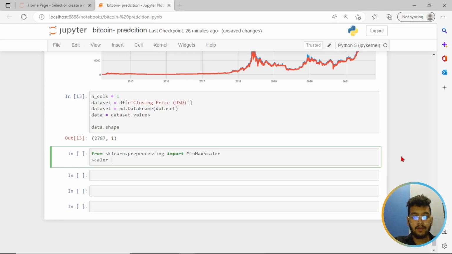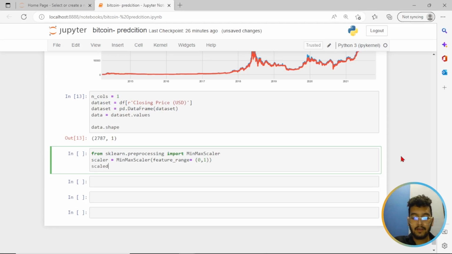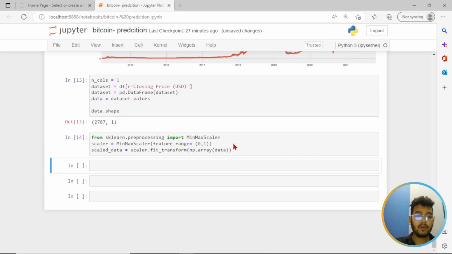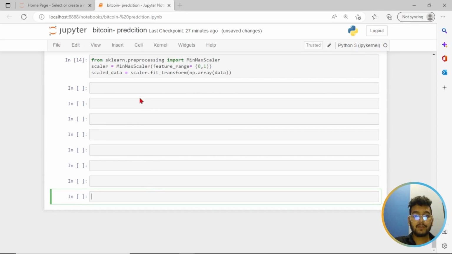So moving ahead, we'll write scaler equals MinMaxScaler with feature_range 0 comma 1, then scaled_data equals scaler.fit_transform of np.array from NumPy, then data.